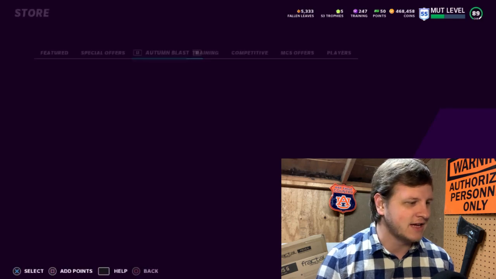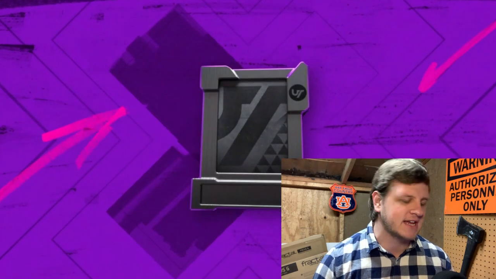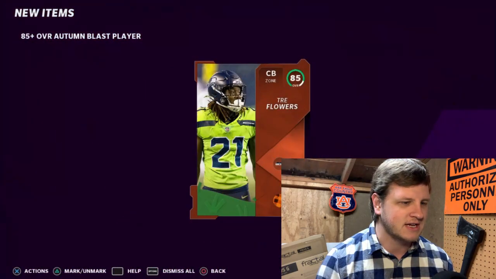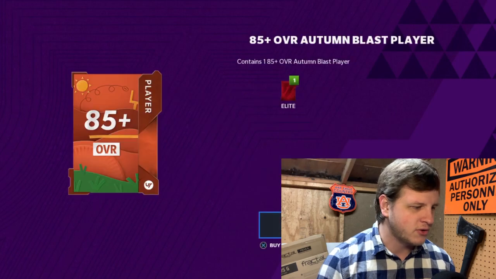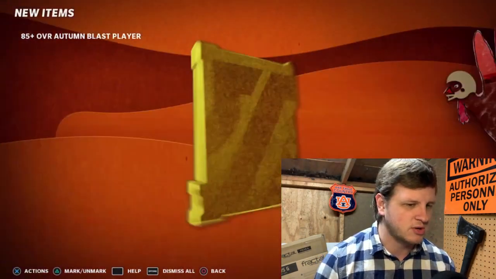We got 5,000 leaves. Just give me something. I mean, 88s are the best outside of the LTD. I'll even take a 92, honestly. I don't even need just the LTDs, but there we go with another single one. 85. Trey Flowers, man, he's going to be the death of me right now. This is not going well at all. Rolling through. Come on, another 85 plus. Also, by the way, don't do the cornucopia pack. It's garbage. It's really, really bad.